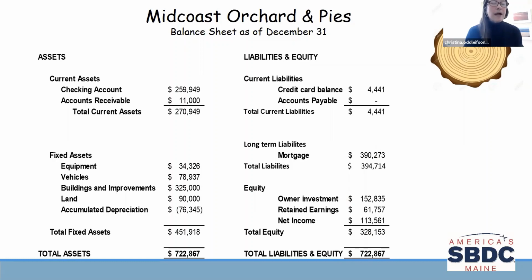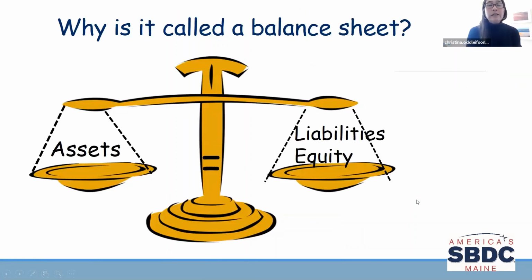So we have talked about the balance sheet as assets minus liabilities are equal to equity, because that's a way that a lot of people can understand the concept. I sell off all my assets, I use the money to pay off all my liabilities, and I'm left with equity. But the real accounting equation is that assets are equal to liabilities and equity, because as you noticed on the balance sheet, one side was assets, the other was liabilities and equity, and they equaled each other.